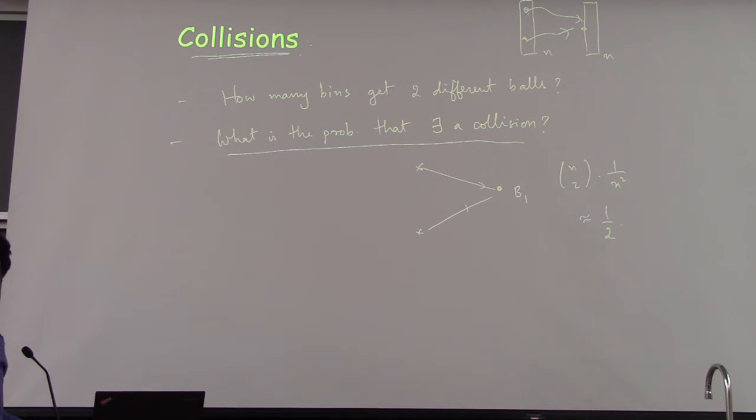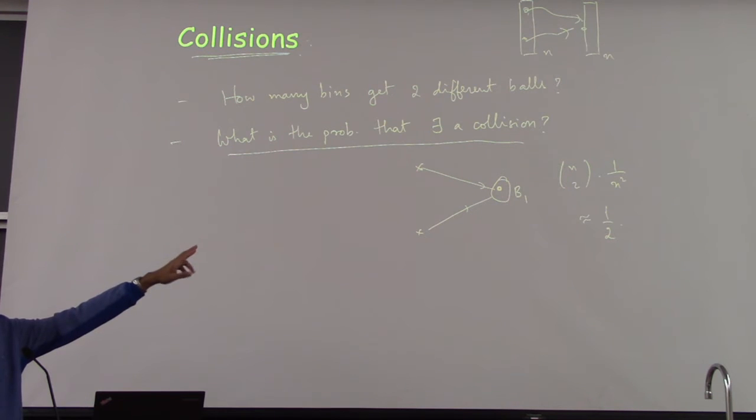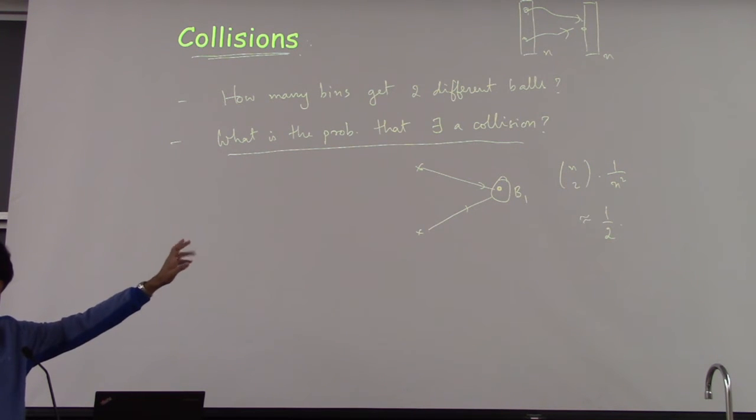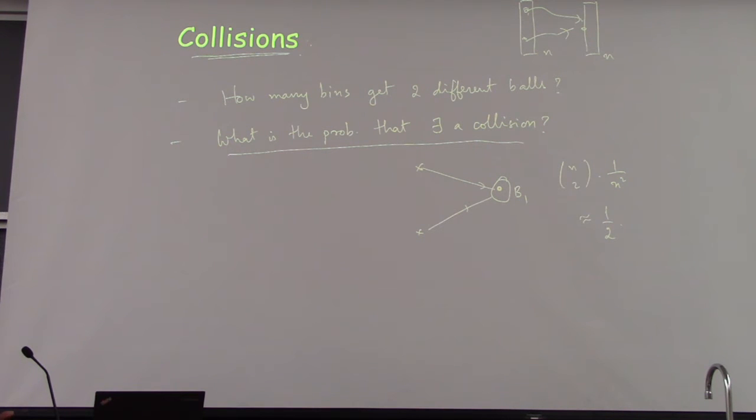So what you said is kind of correct, in the sense that if I take any bin, and I ask what's the probability that there are at least two, then you get something reasonably close to half. So you do expect that there are plenty of bins that get at least two things. Is this clear? So there are a fair number of bins that get at least two things. So the probability that there exists a collision, you do expect it to be quite big.